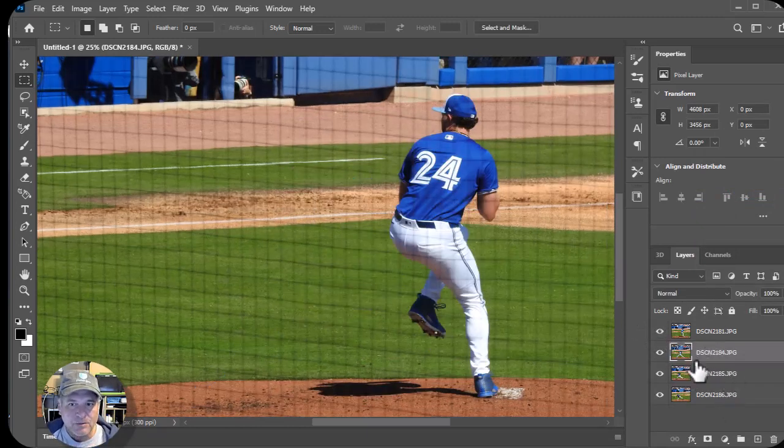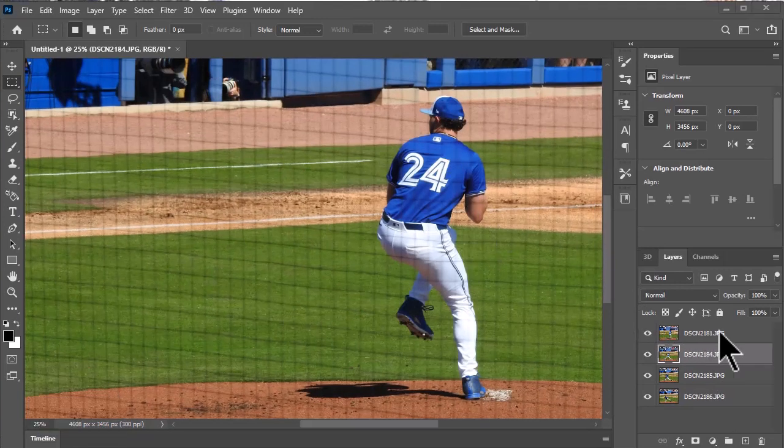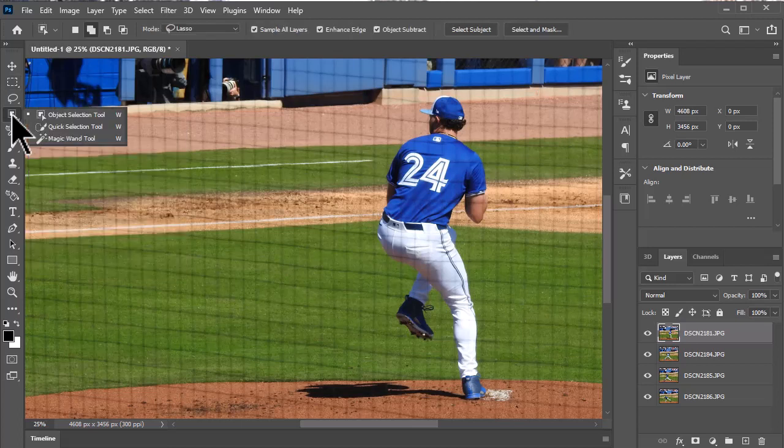And here's what you do. So after you select the ones, you got the ones that you want to work with. It's a pretty simple exercise. So you basically select that first image, right? And then what we're going to do is select this guy. And the easiest way to do it is to go to your object selection tool. We'll select Object Select Tool. And now if you're lucky and there isn't a whole lot of stuff to worry about, you can just go up and click Select Subject, and that'll pretty well do it for you. If not, you can manually select it with the lasso or whatever you want to do. But at the end of the day, we want that dotted line around our subject.